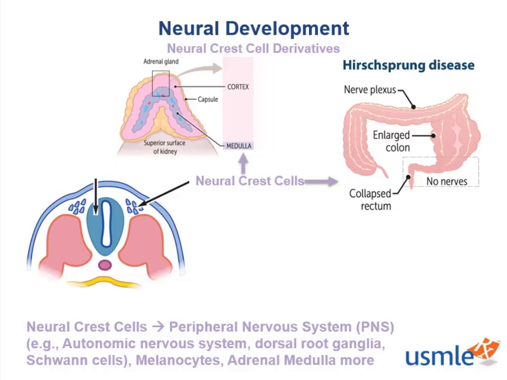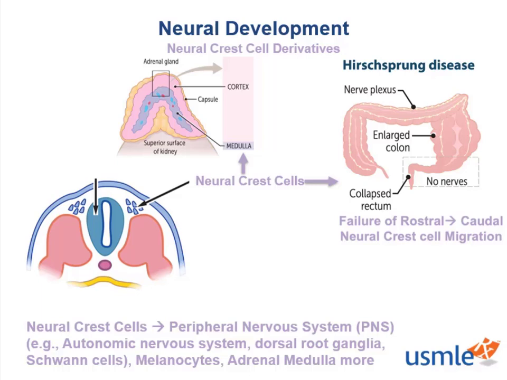Essentially, all the nerves in the gut are from neural crest cells, which form the enteric or GI tract nervous system. In this image is a specific disease called Hirschsprung's disease, where neural crest cells fail to migrate from rostral or the anterior portion of the body to the caudal or posterior aspect of the body, that is, in the colon. Recall from an earlier slide that the neural tube develops cranially to caudally. So, those neural crest cells produced from this cranial to caudal neural tube development must then travel cranial to caudal to innervate peripheral nervous system structures, like the colon. In Hirschsprung's disease, these neural crest cells fail to migrate. That's a pretty long journey.